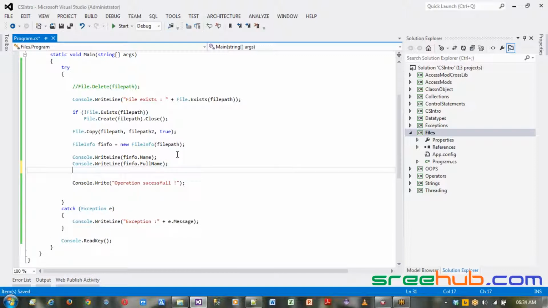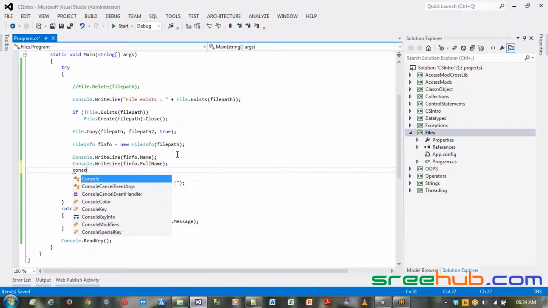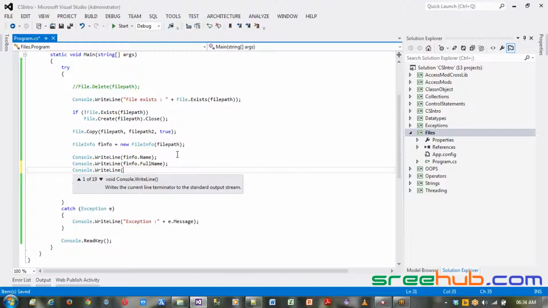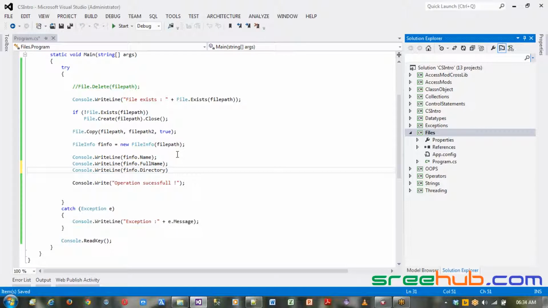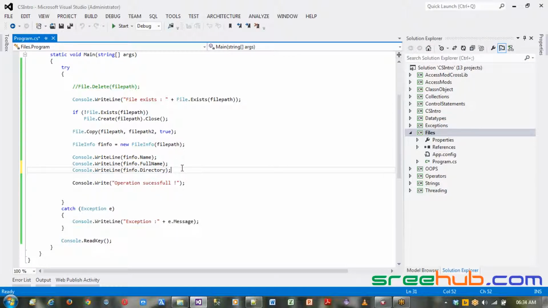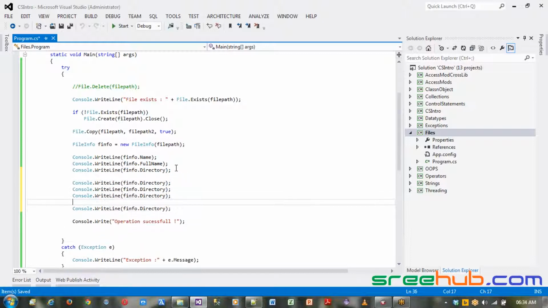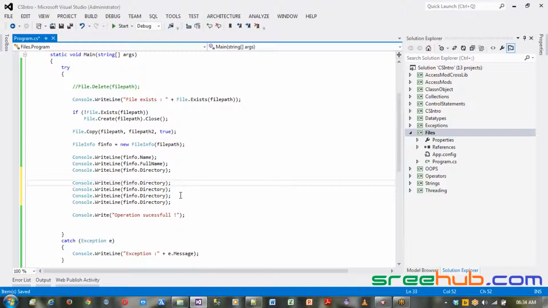We also have something called Directory, and let me copy this and show you more things. We also have something called DirectoryName. DirectoryName will give you the mother directory name only, and Directory will give you a complete one.